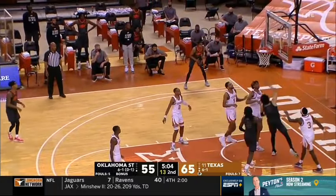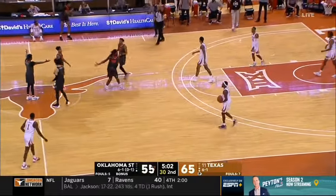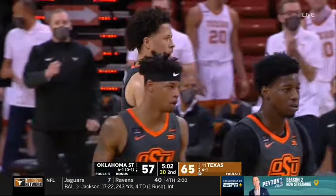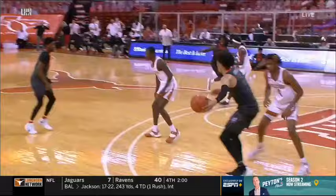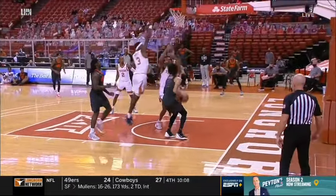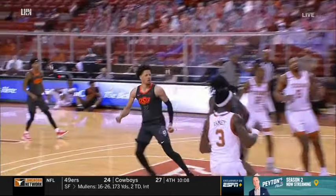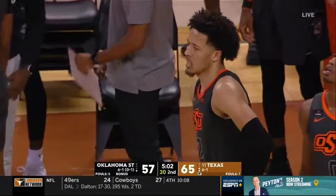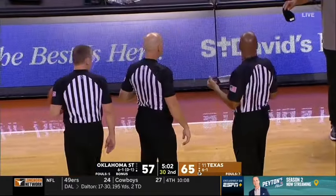Cunningham going baseline on Brown. Ramey got a piece of him, no foul called. And Cunningham had a great case for an and one right there, did not get the call. Well, one of the measurements at the next level is shoulder width. And watch Cade use these shoulders to create a little bit of space. You see where Brown ended up? On the other side of the lane. That's why he's high up on boards in the NBA.